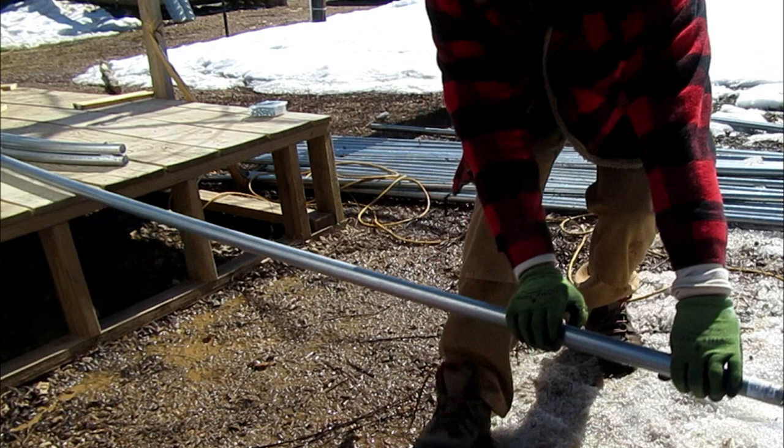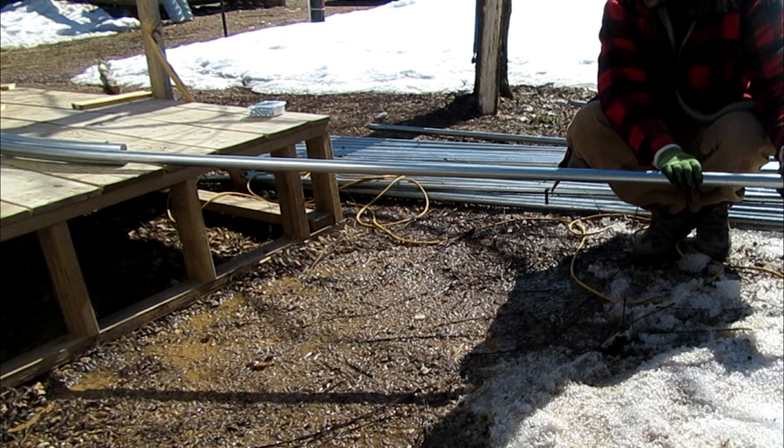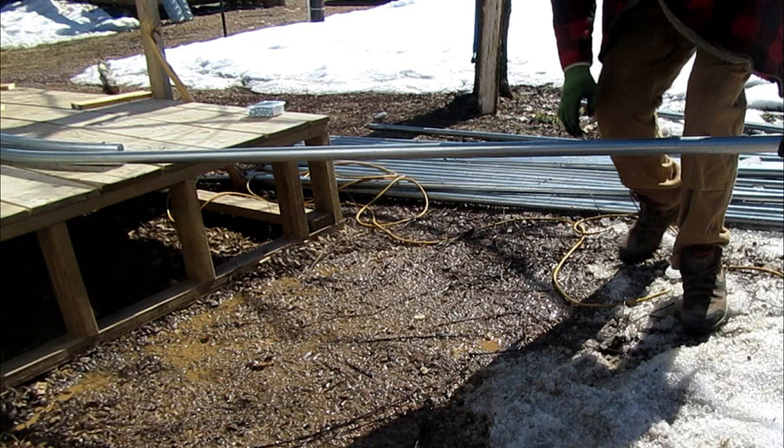So this is what I mean. You want to get to about right here and you'll see you're pretty flush with the end of the pole bender, and it's very easy to keep going, but that'll cause a kink. So you want to bend it there and then move on and bend it again.